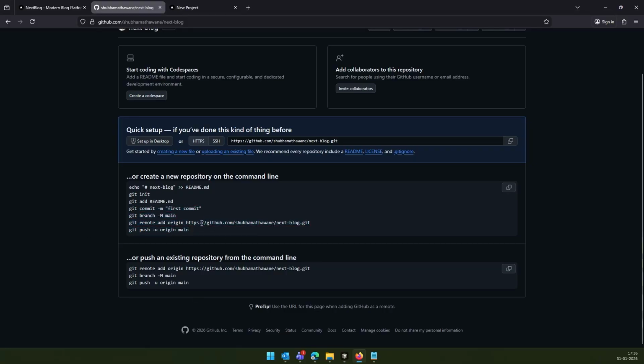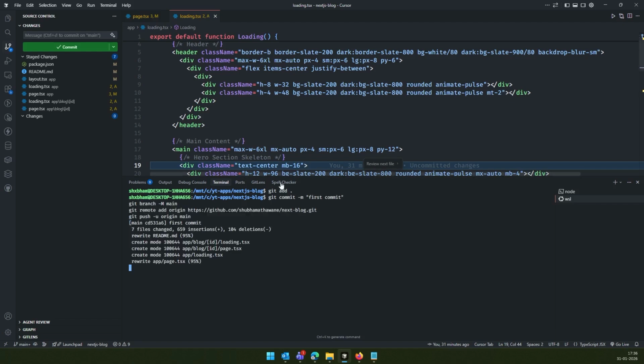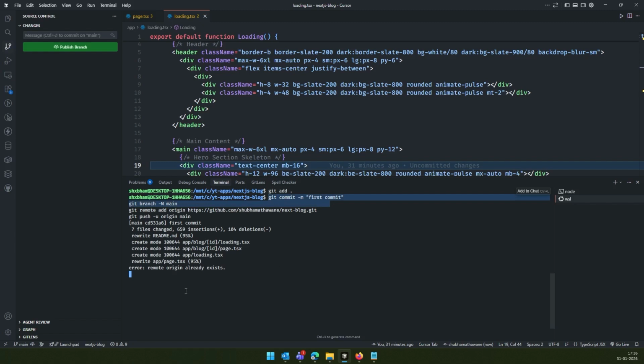What you can do is copy this and directly paste it, as I have already added our changes in Git. So it will step by step run those commands, and it will push my code to our GitHub repository. Let's say I'm publishing my branch for now.